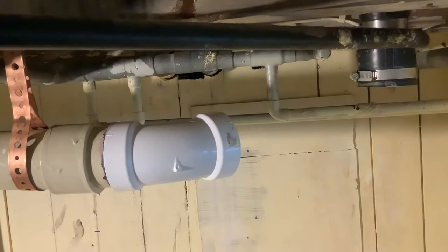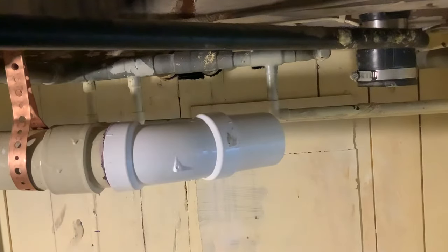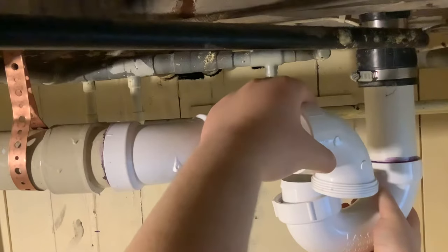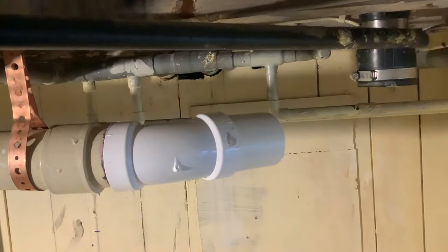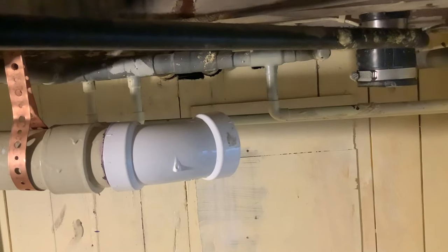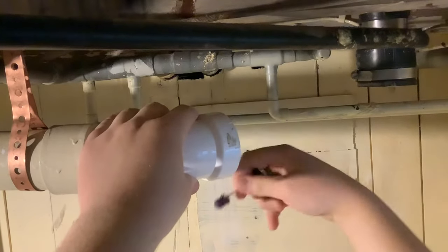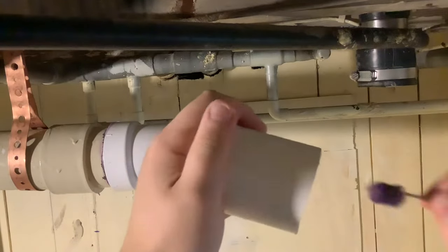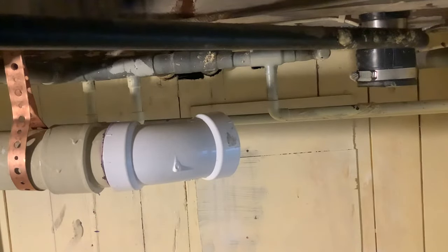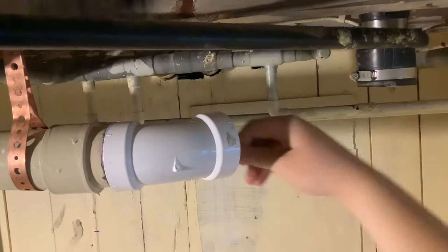Now I'm going to get ready to glue in my three-inch piece of PVC. You can see how that's going to work. As you do this, you want to make sure that we test this every few fittings to make sure it's all going to work out. In this case, it'll work out just fine. I'm going to get my glue primer into this end of the elbow — do whatever piece is stationary first. This piece is stationary, so I'm moving on to the loose piece. I don't have to worry about setting it down because it's the last piece I do. This is how you want the primer to be applied — you don't want it to be too dry as you apply it.